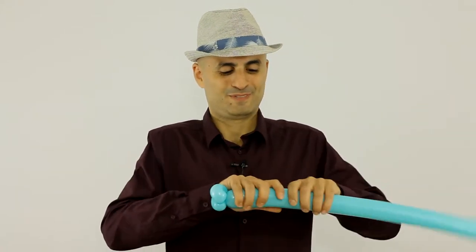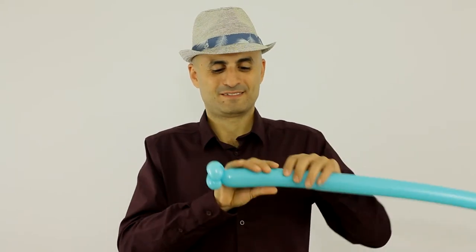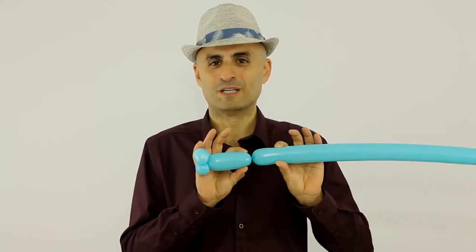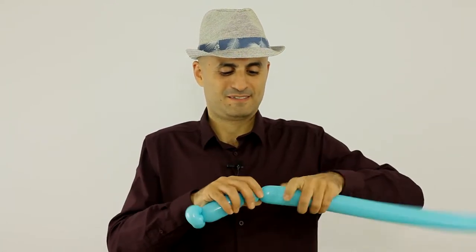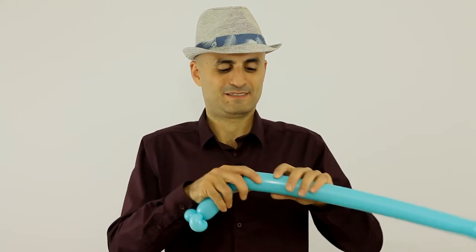These will be the lips of the fish. Now, let's make a 4 fingers bubble, followed by a round bubble, followed by a 5 fingers bubble.